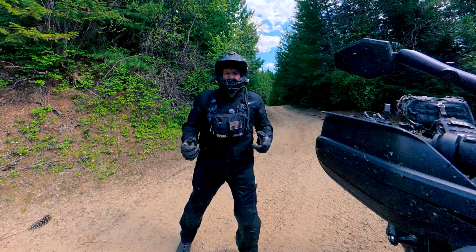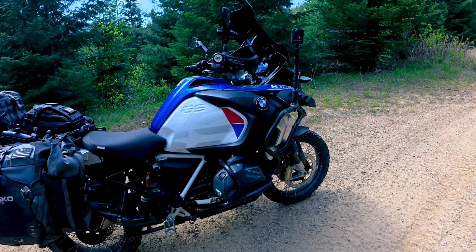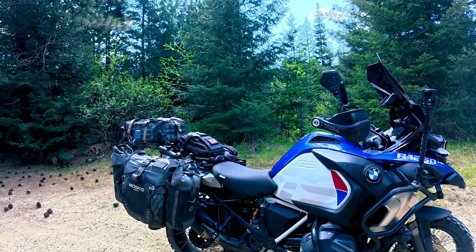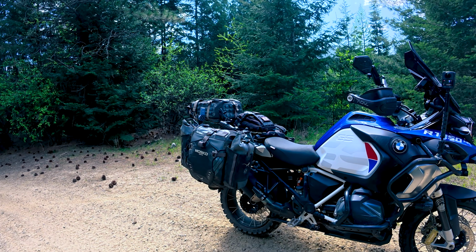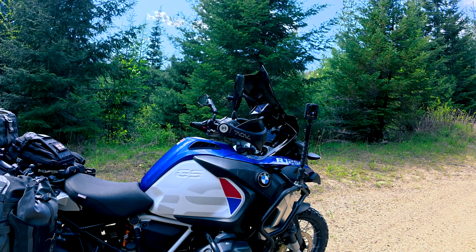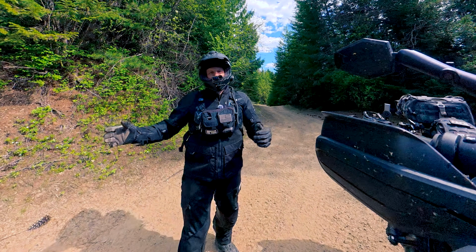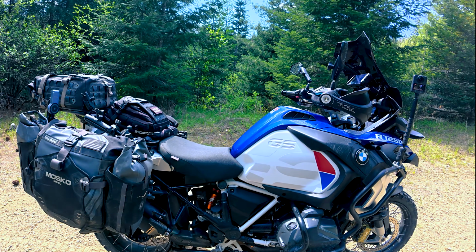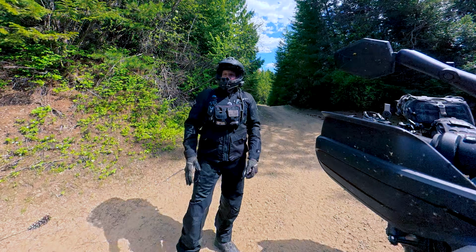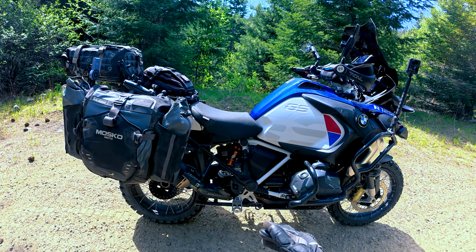All right, guys, so like I said, I am out here, and this is the trail that I'll be doing a lot of the testing on for the Tractive suspension on this GSA. As you can see, I've got the bike completely loaded up. Got full panniers on both sides. I've got my top bag with all my camera gear and so on, but I'll be out here testing the suspension out, and then from here going and doing some actual camping, some solo camping for a night, just to get out and unwind like we all need to do out here in the outdoors when the weather gets the way it is today. It is perfect weather, mid-70s, but let's jump into the suspension real quick.